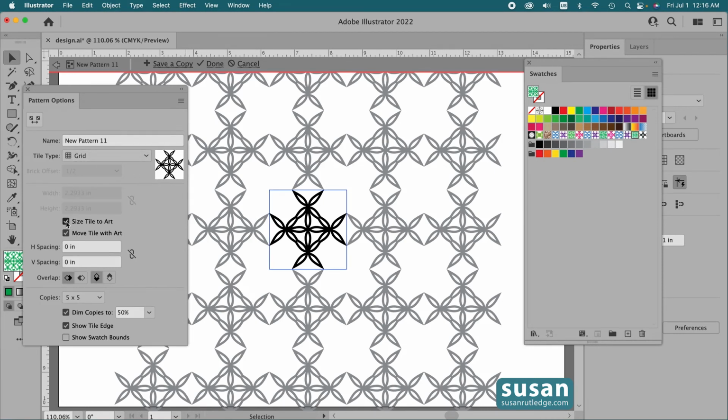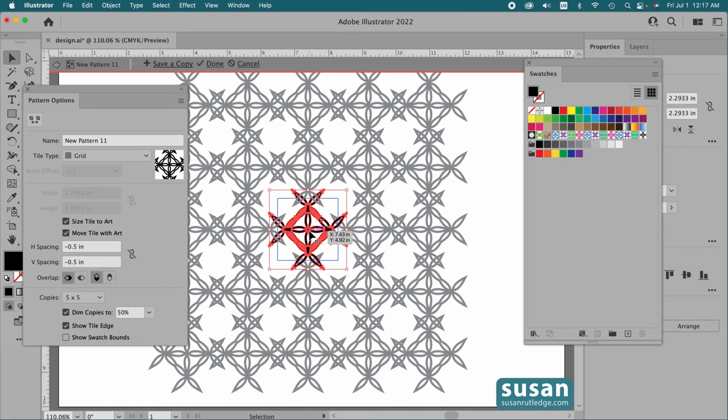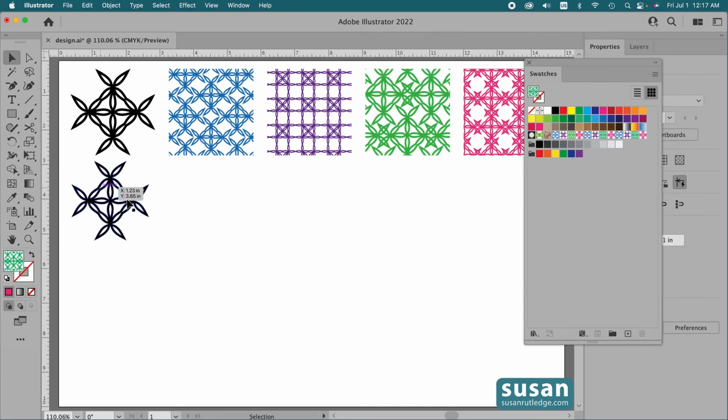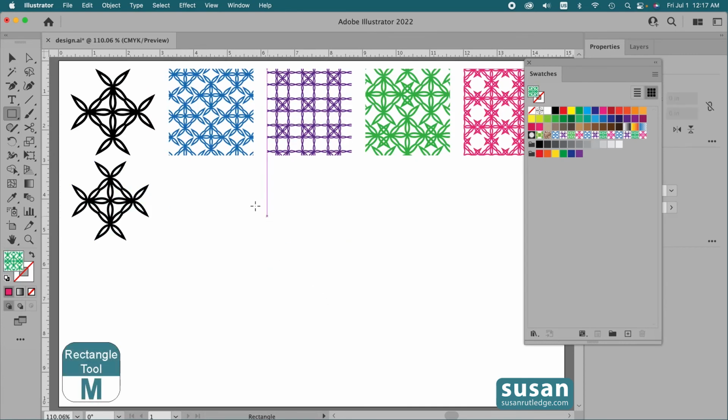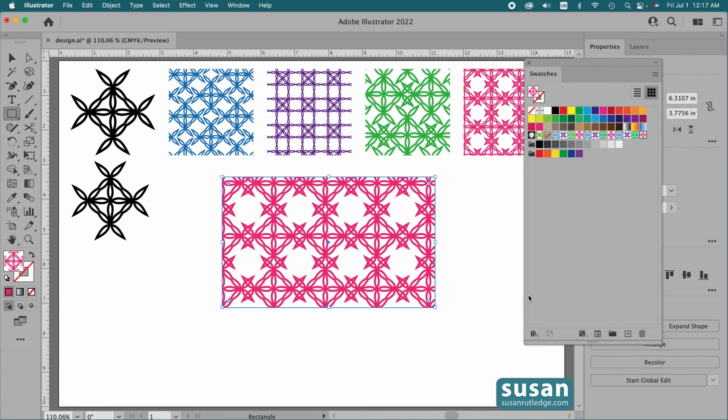I'll click Size Tile to Art, and I'll change horizontal spacing to -0.5, tab down, change vertical spacing to -0.5, select the design, change the color to, let's look for this hot pink color here, we'll use that one right there, and then close out of the pattern options and the isolation mode, get the rectangle tool, keyboard shortcut M, drag out a rectangle and apply the design.